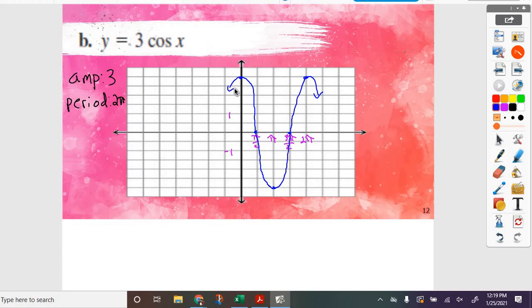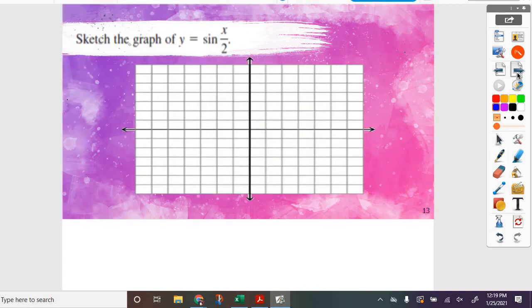Alright. So now let's look at what happens when we have a period change. It's a little bit different, but not super hard. Let's think about it. When we changed our amplitude, we changed our y values, correct? So now when we change our period of the graph, which values are we going to be changing? The x values. So again, that pattern is still going to be the same. I start and end at a 0 for sine, but just where those numbers take place is going to be a little bit different. Okay?